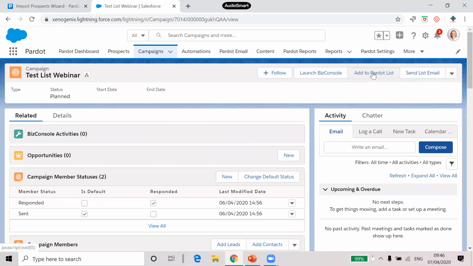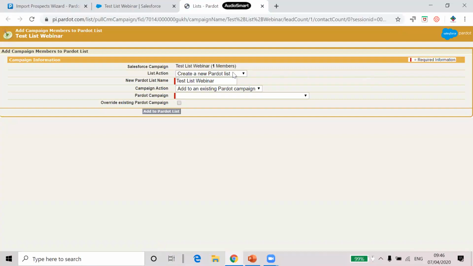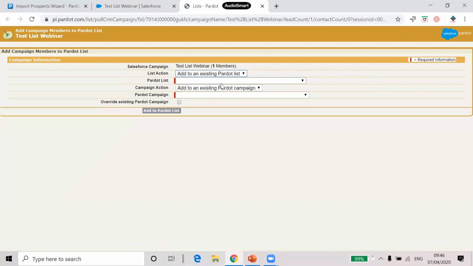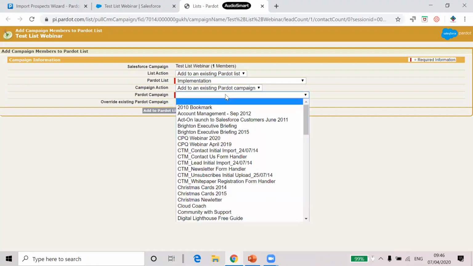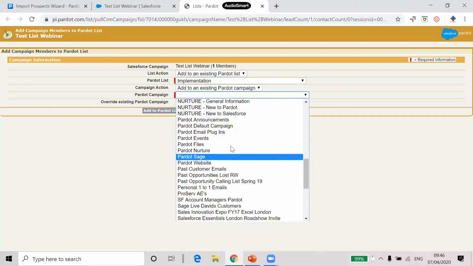We have a button here, add to Pardot list. And that takes us to a new screen where we can select to create a new list or to add to an existing Pardot list. And we can also, at this point, again, we'll need to add them to a campaign, the campaign that's most appropriate.